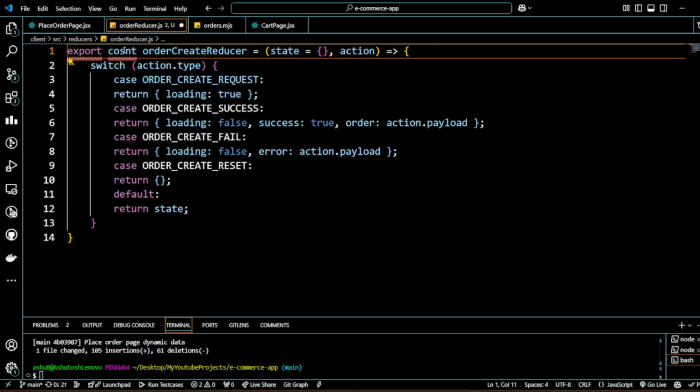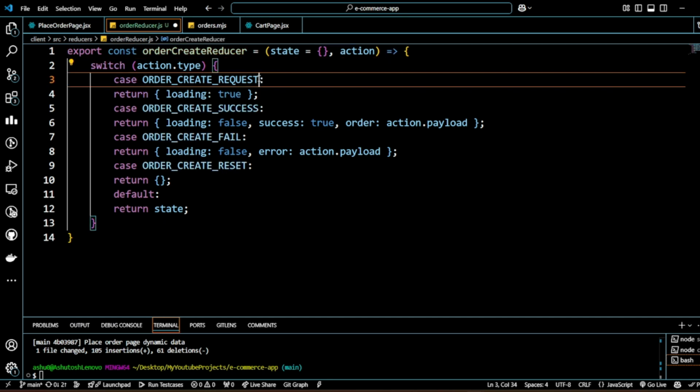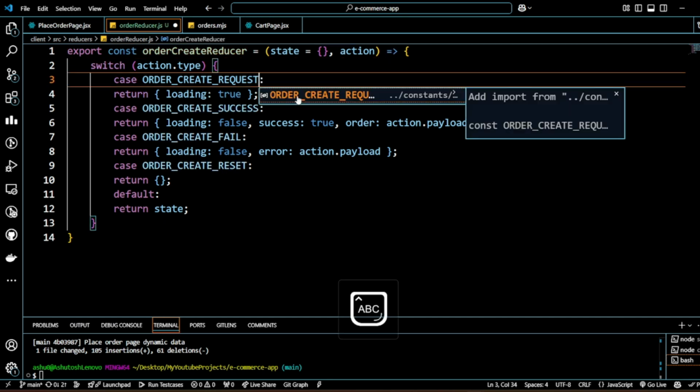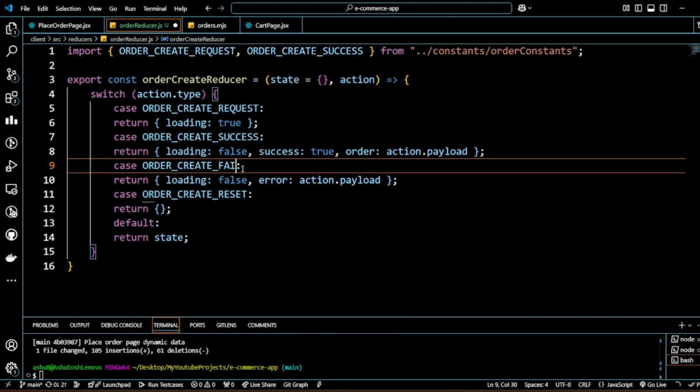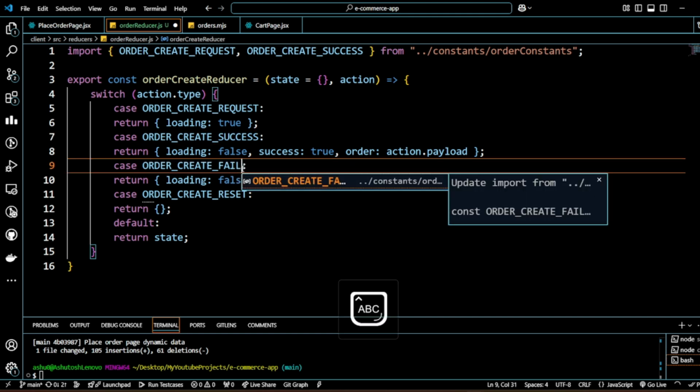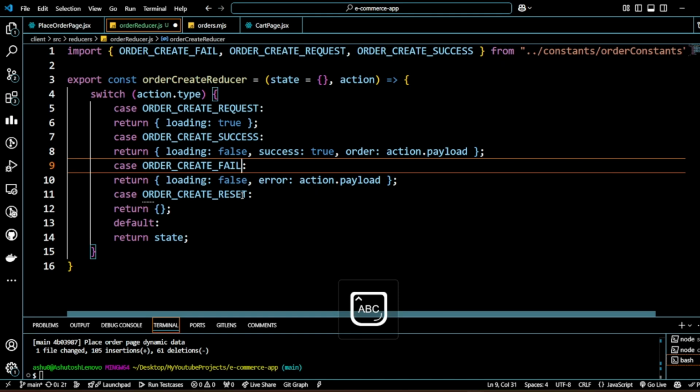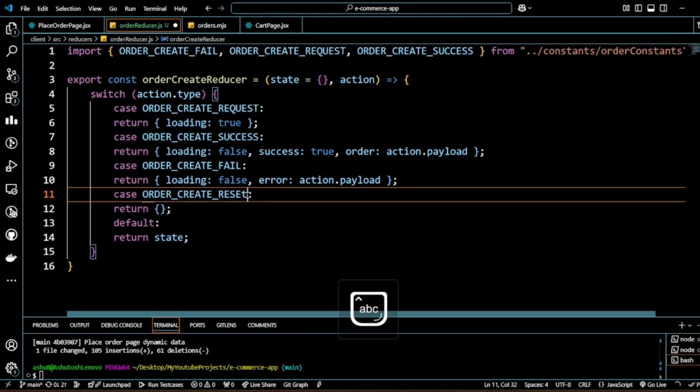Okay, one more thing I have misplaced here, and we need to import this. That's it. See how much easier our work is done with the help of the Copilot. But again, you have to understand this thing. You don't have to go blindly with the Copilot. Okay.